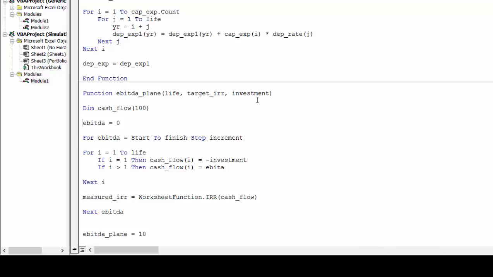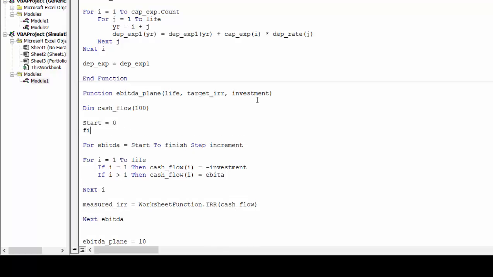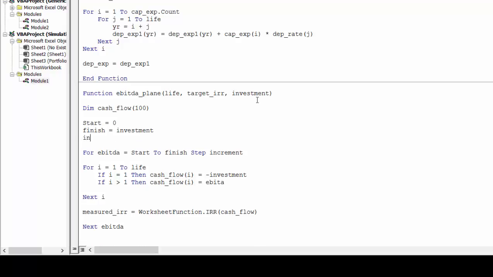Okay, what we do is put start. Let's see, finish. This item investment. Increment. It's like just divided by 20. Go by start to finish.